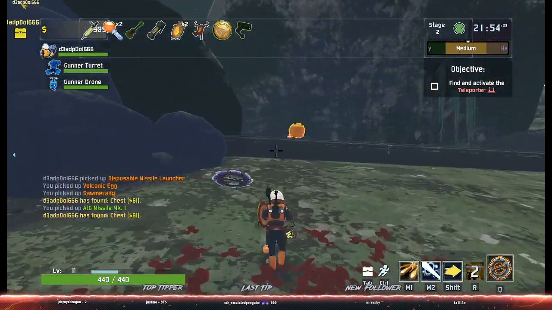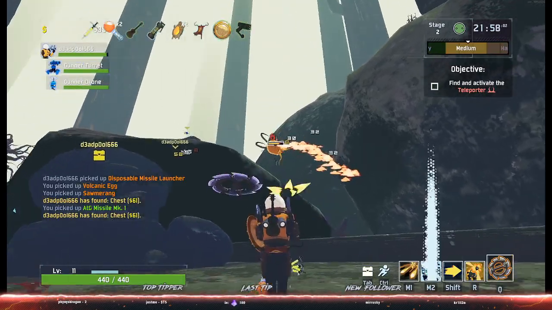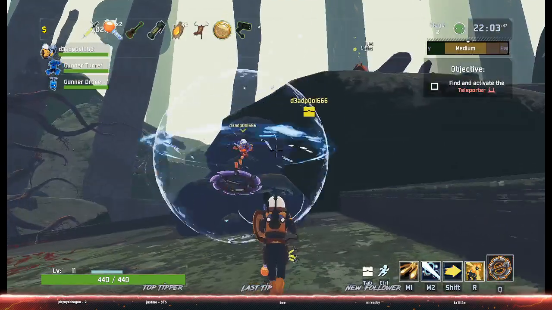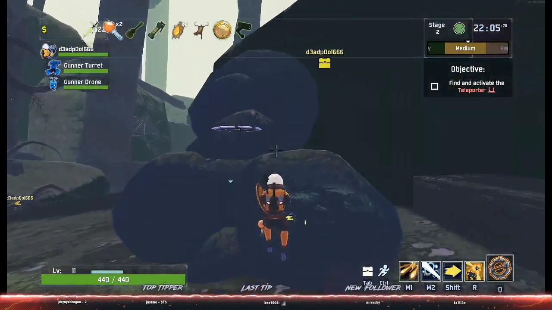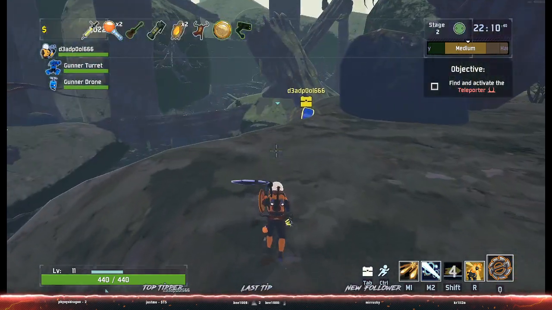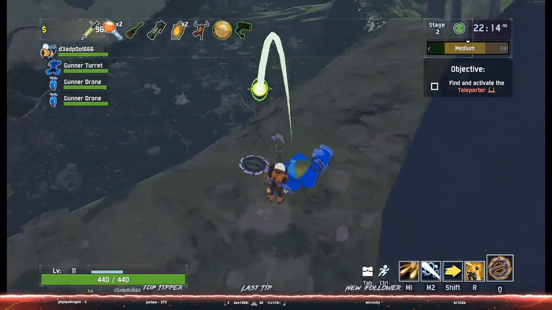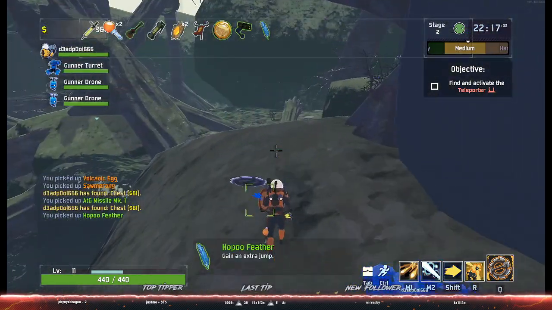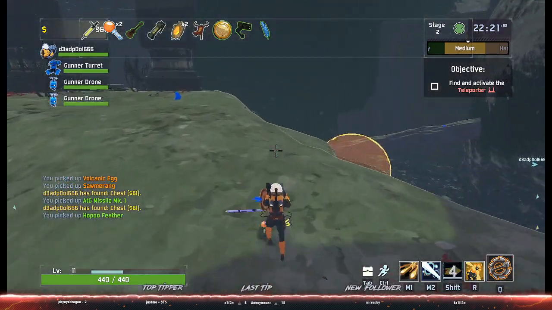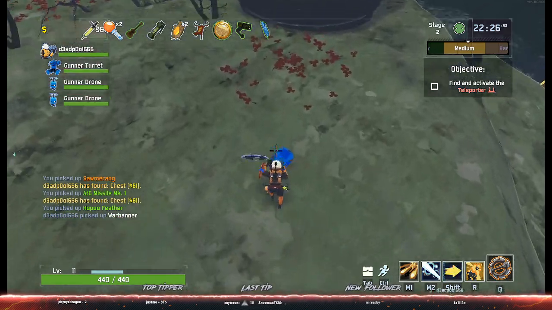Okay, here's another one. So if you want to go up there, there is a chest for you. I'm gonna go this way and grab the one I found over here. Just buy another gunner drone. Oh, the Hopo Feather gives you a double jump, I believe. Or makes you jump higher, which is really nice. I just got myself a war banner.